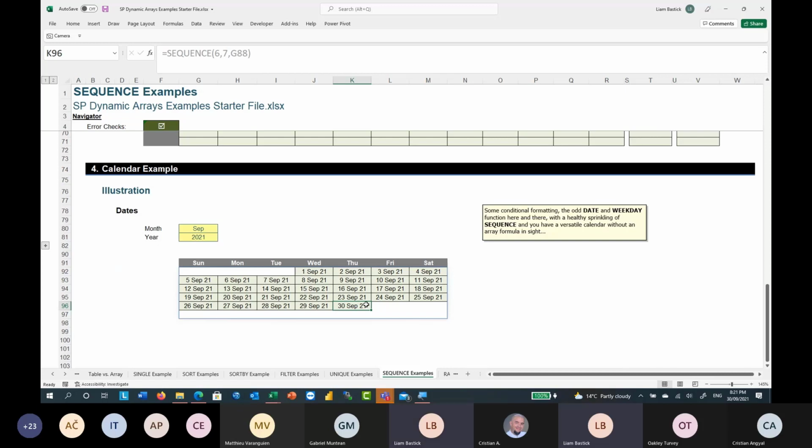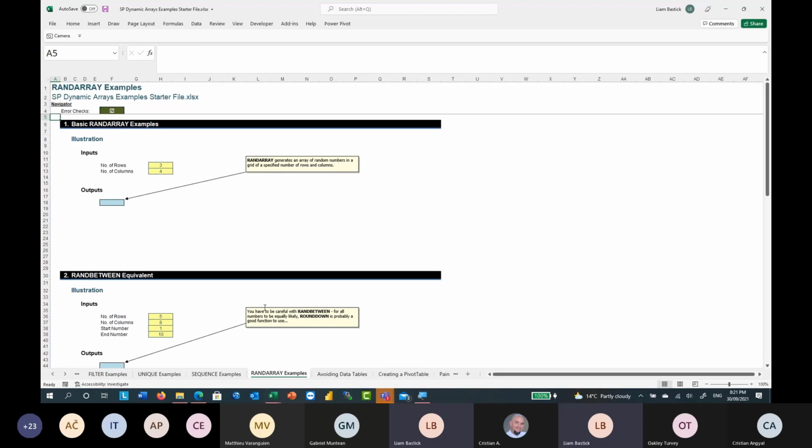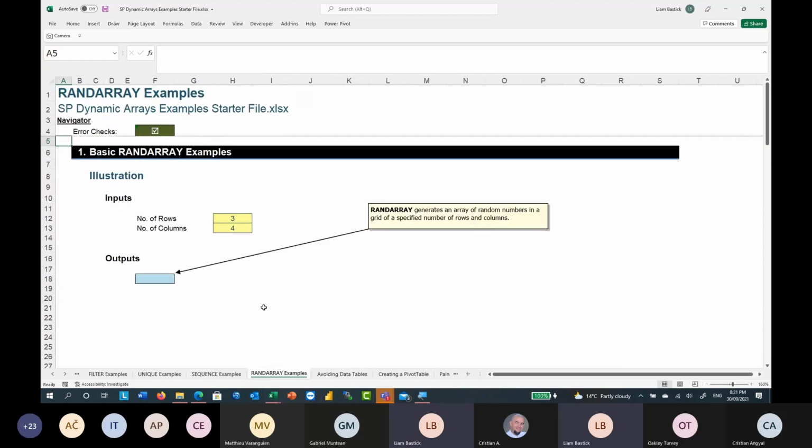Okay. Last function, I'm getting towards the end. I'm conscious it's 20 past. I promise I'll be finished by half past. It's RANDARRAY. So with RANDARRAY, this is a nice simple one of how you can do a basic one. If I go in here, I can write a formula. This is going to go equals RANDARRAY, and just go number of rows 3, comma 4. That's just going to do a random value between 0 and 1 over 3 rows and 4 columns.